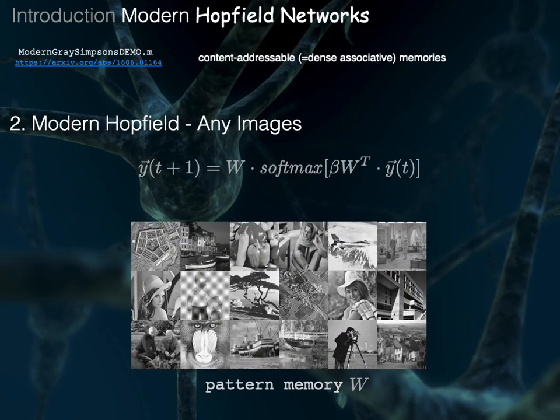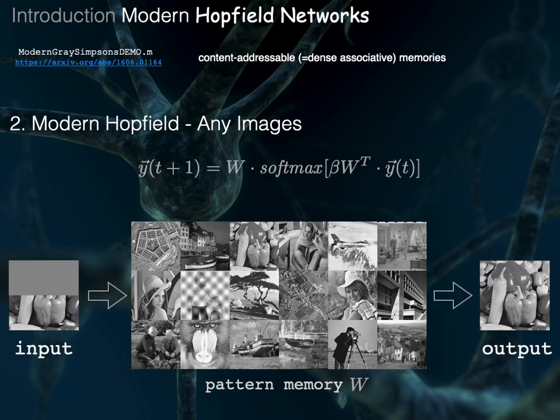Fortunately, this problem was addressed with modern Hopfield networks. Modern Hopfield networks allow you to store and process grayscale images. Maybe you have noticed that the update rule has also changed. A version of this update rule is also used in large language models like ChatGPT. So let's test the memory. With this input, we receive the complete and nice output without patterns having mixed. This is quite remarkable, given that the memory now holds 18 items.